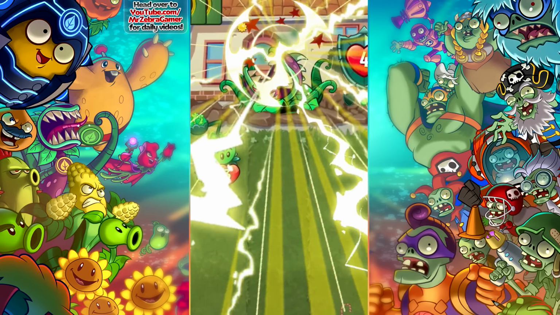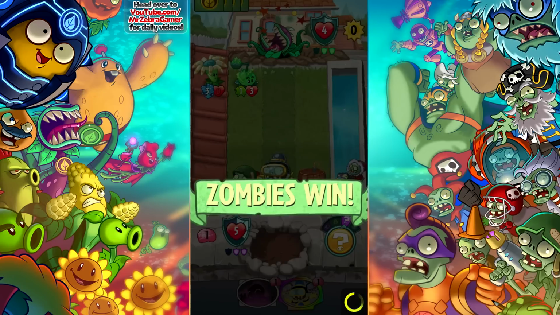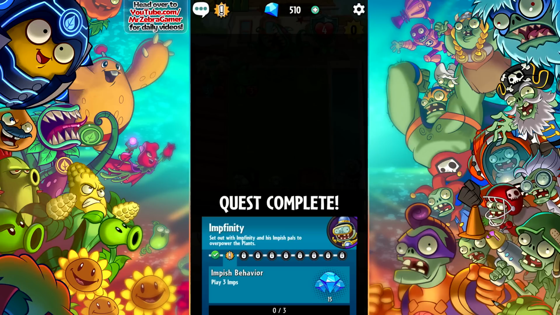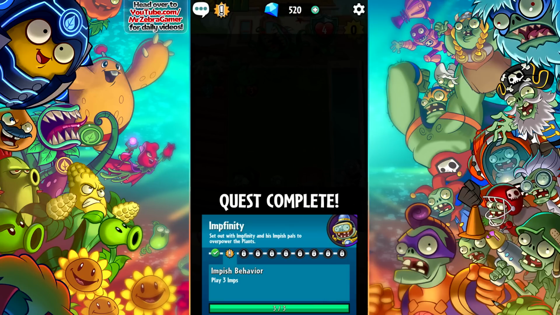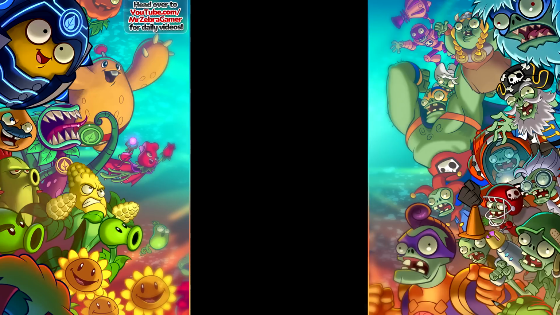I mean, I was one step away from winning the game, but it was a good try. But there you go. I might try tackling ranked mode now. Now that I'm comfortable with this new setup, I think that it's definitely worth doing. We get another quest done here for doing that, and fill all lanes with zombies. That would have been awesome, I just did that.